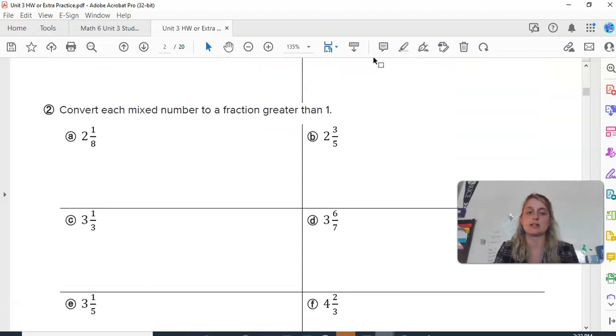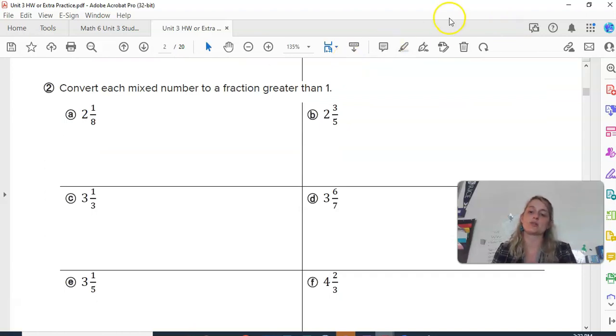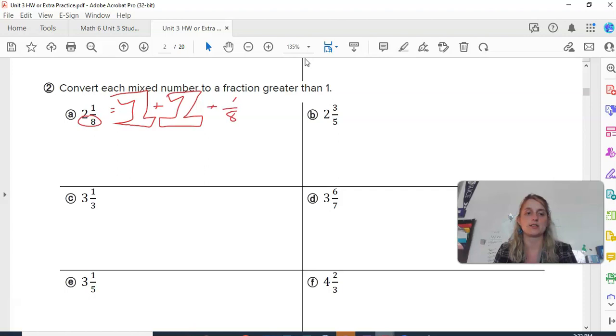Going down to these mixed numbers. Mixed numbers, we're going to use a multiplication strategy. Because what this really is, is 2 whole numbers. 1 plus 1 is 2. And an eighth. This denominator is eighths, so these wholes are actually 8 divided by 8, 8 divided by 8. So when you multiply 8 times 2, 8 times 2 is 16. What you're really saying is in these two fancy ones, I have 8 and 8, that's 16. But I also have to add this one. 16 plus 1 is 17 eighth size pieces.